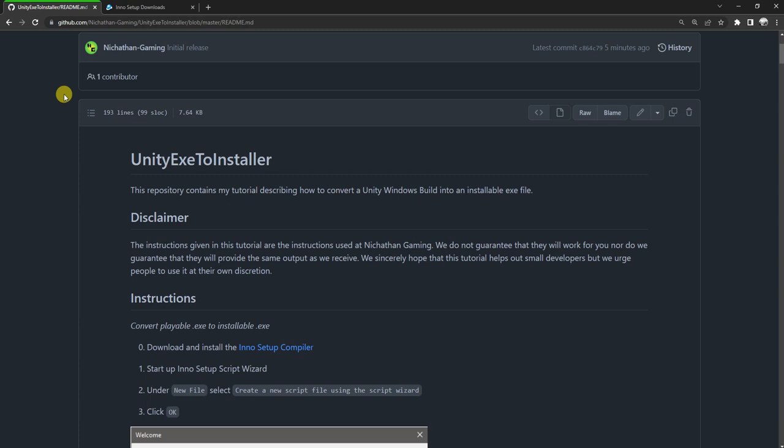I'm an indie developer who just makes small apps. Now, you may want to release your product either onto the itch.io store or maybe your own website or any other place that will accept it. But you want to create an interesting installer experience so you can install the game rather than just have a zip folder like you would get from Unity when you build your app or game. But that can be very hard to do.